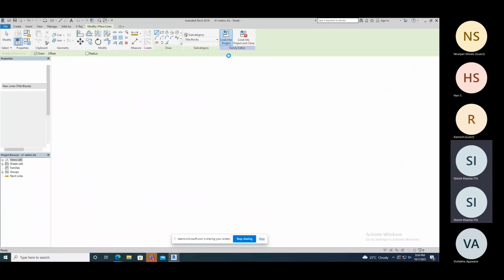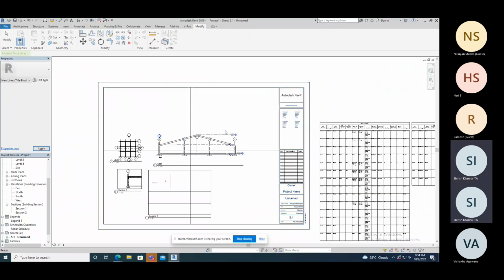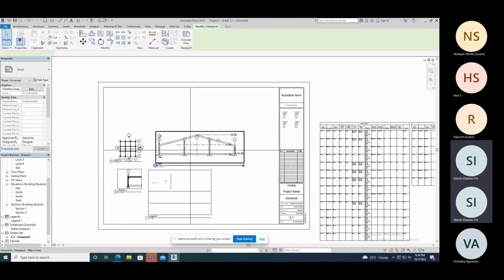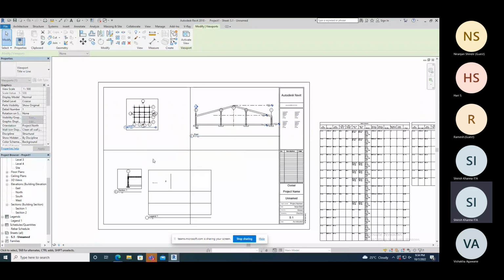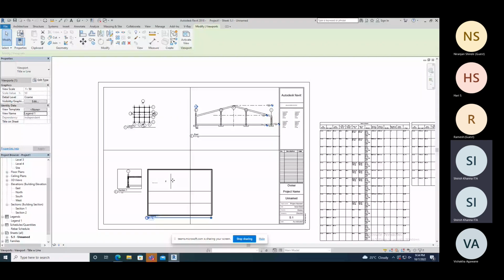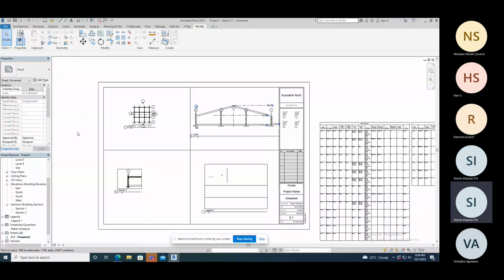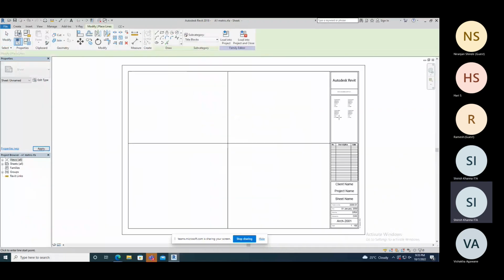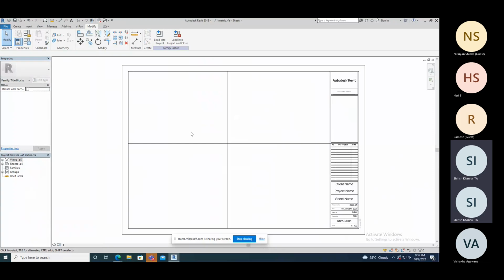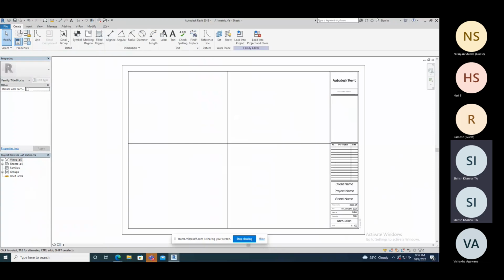Now load into project again. The sheet is divided into 4 parts. And you can place your model in between that. Like this we can use. Okay. Any change, it is a line creation portion. If you want to delete something, I want to delete these text labels. So you can delete. You can create your own labels. Go to create. Here you can place a dimension, text, labels. You can create.